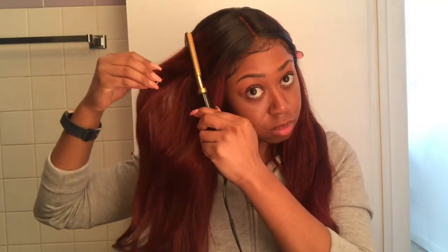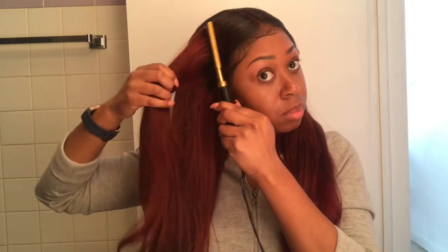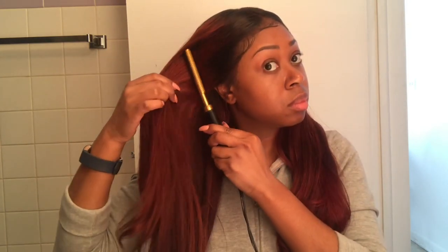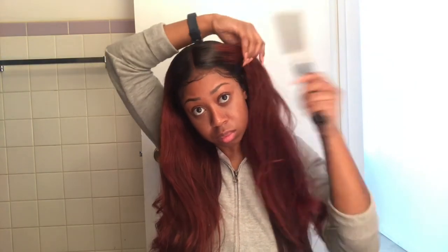This is the secret to keeping your lace really laid and making it look very natural, like it's growing out of your scalp. So I'm just using this hot comb just to make all the hairs lay in the direction that I want it to lay.